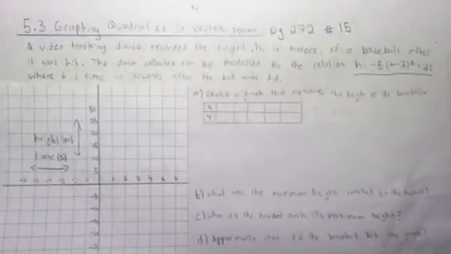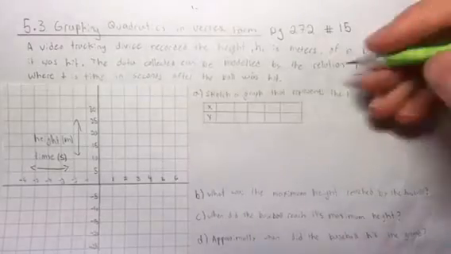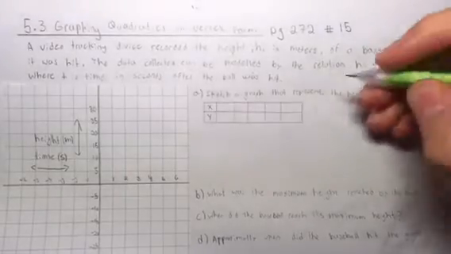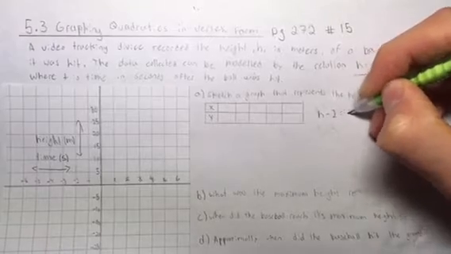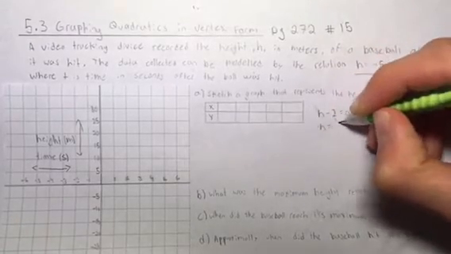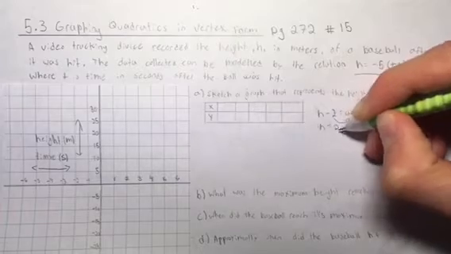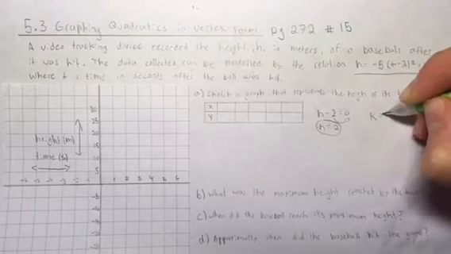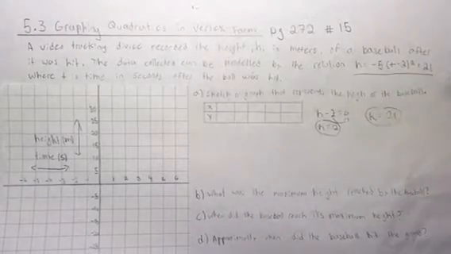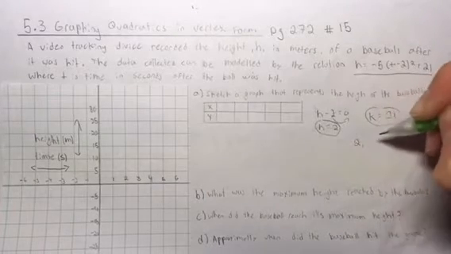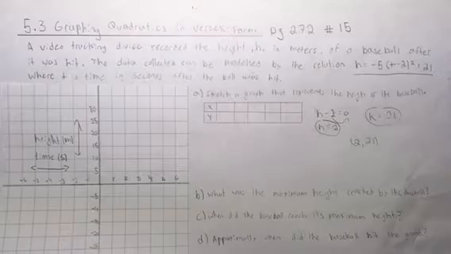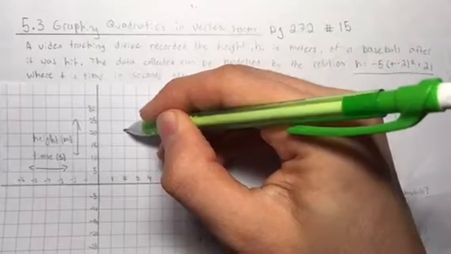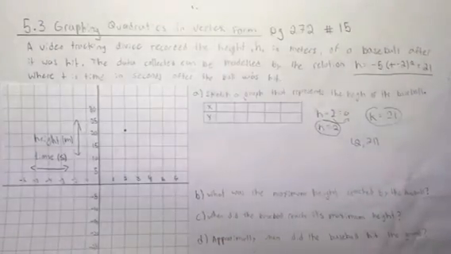I like to find the vertex first. We can do that by finding h and k in our vertex form equation. So h minus 2 equals 0, and bringing that 2 to the other side, it changes sign, so h is equal to 2. And k is an easy one because it's always the same, so k is equal to 21. Now we have our first point on the graph, 2 and 21. You can plot that right now. After 2 seconds, the ball is 21 meters high in the air. That is our first point on the parabola.